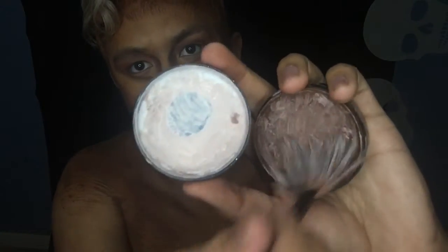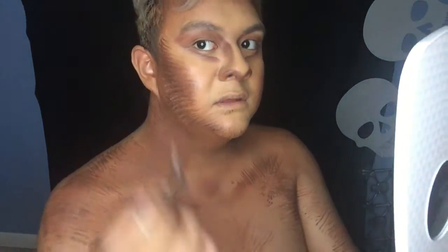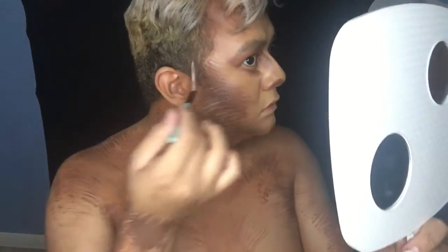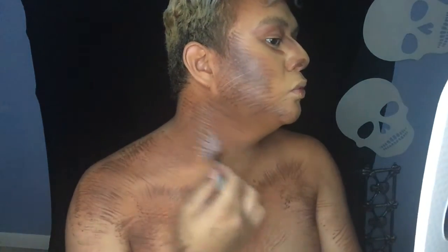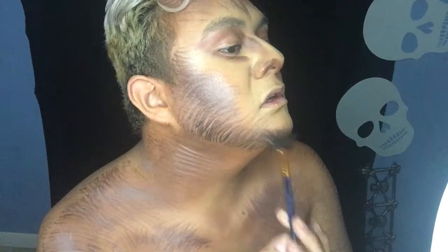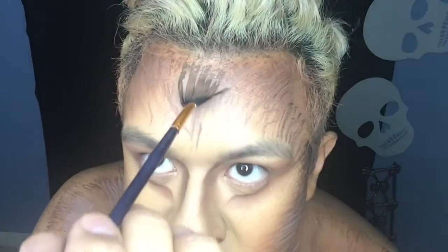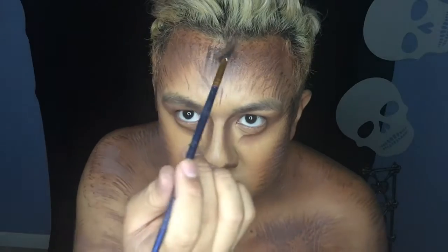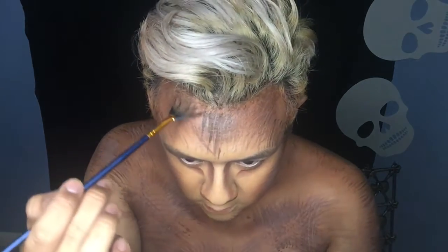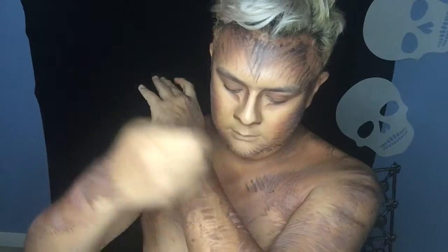Mixing white and brown together to create a very, very light brown. We're going to be adding highlights to everywhere we put fur. This is going to give it dimension. Using a mixture of mostly black and a little bit of brown to create a dark brown, I'm going to go in adding all the shadows. This is going to really give it that dimension. It's going to make it seem like the hair is a lot more fuller than it really is, and you don't have to do as much work. Don't forget your hands.